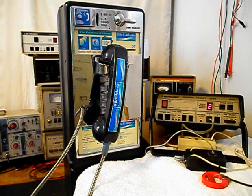Now that we know that this really cool single slot payphone has been repaired and converted, we can return this unit back to Scott and he can enjoy this payphone. I'm sure it's going to look great wherever it's used.